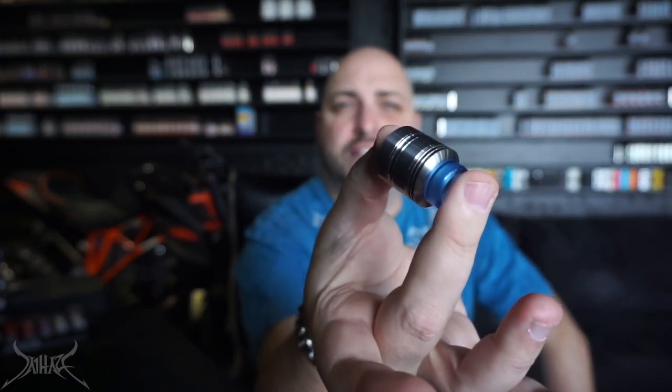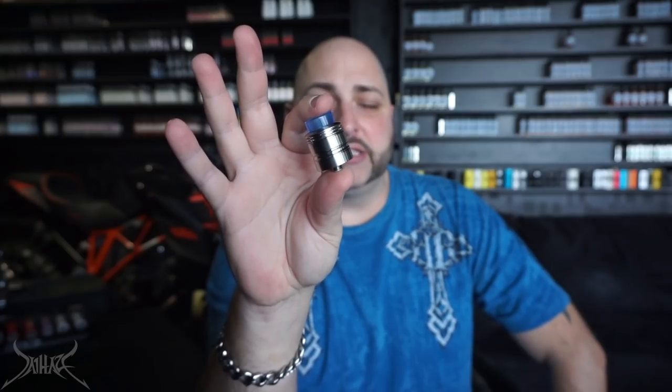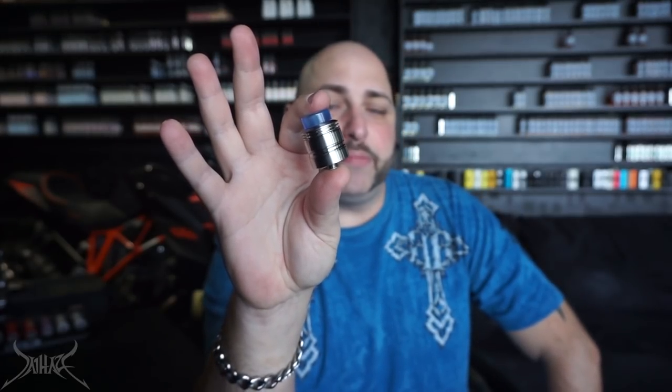A couple things with this 502 that you're going to notice that's not going to be on the final rendition. The prototypes that even the other reviewers get may have some of these flaws. When you get the produced version, it will not have any of the flaws that I will point out in this. Also, the drip tip that is on the top of there is not the drip tip it comes with. I know one of the things a lot of people are asking is, how is this anti-clone?